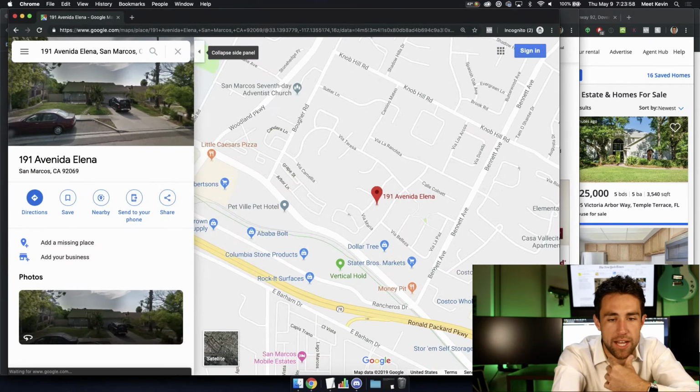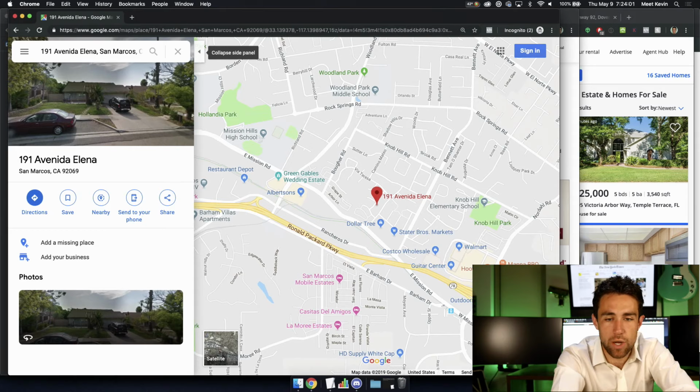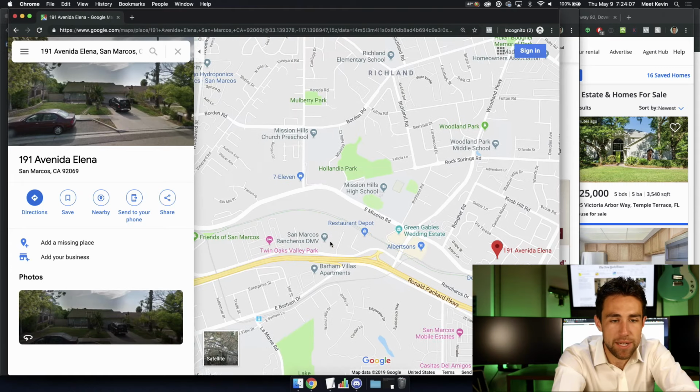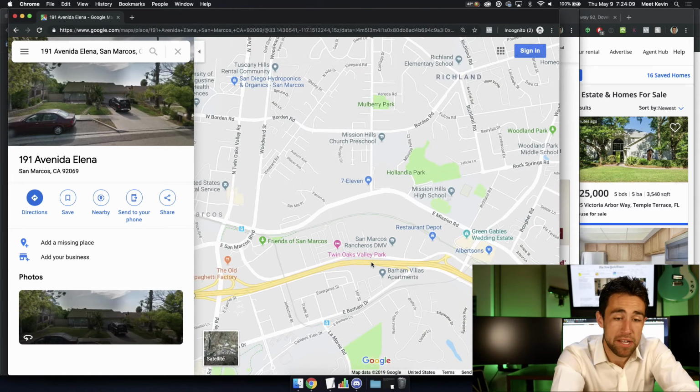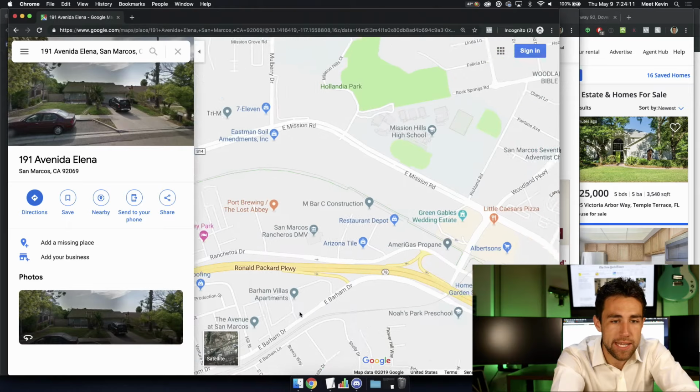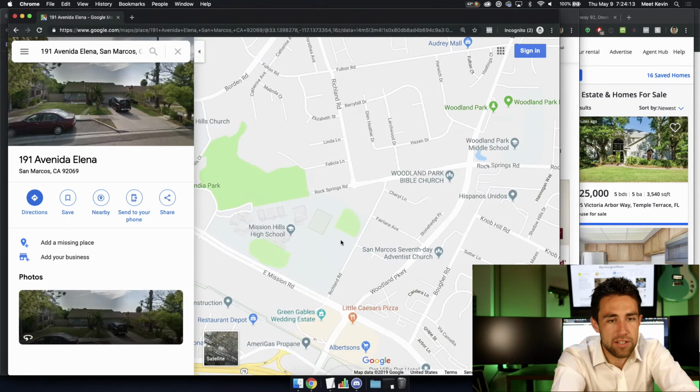So what do we got? You got a Dollar Tree, you got a Costco, you got a Walmart, you got a Hooters. This is good. Look, you got an Albertsons. This is nice because people like being close to this stuff, but not too close. You got the DMV right there even. Wow, it'd be painless to go to the DMV. That's crazy. You got, what is this?